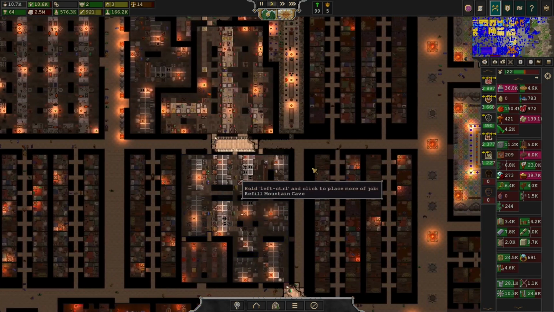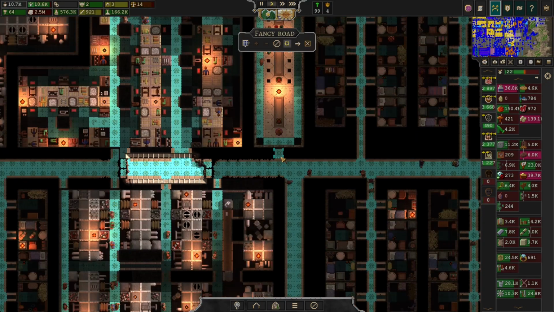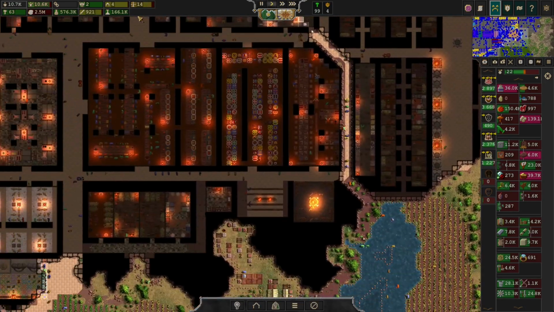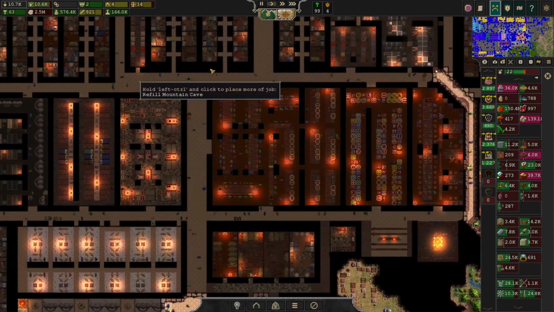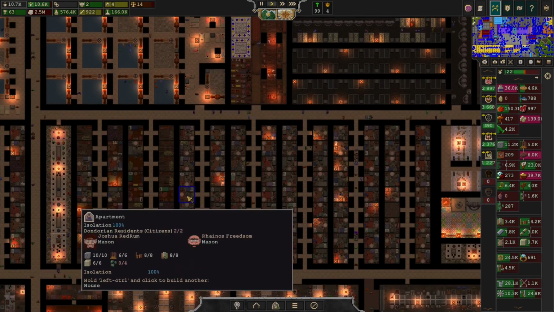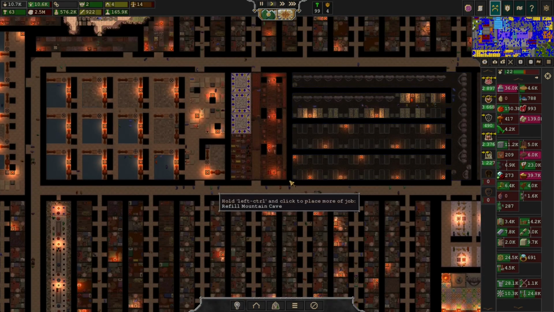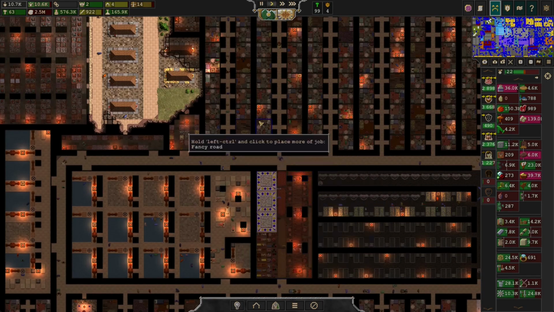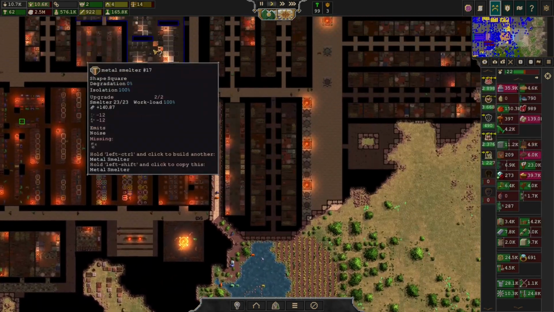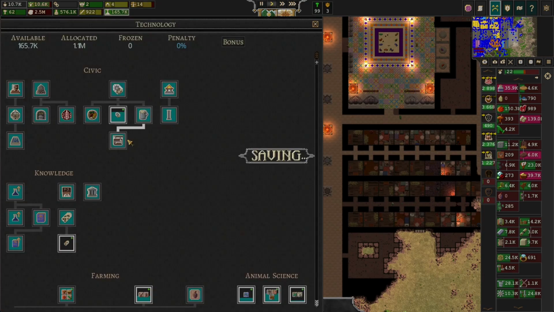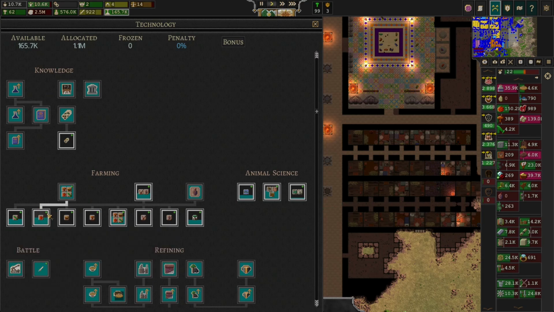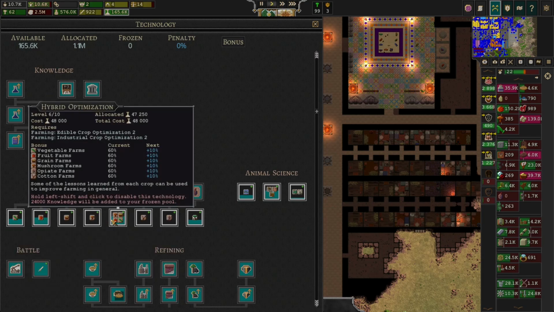Today, I think our objective should be to get a good, renewable source of money, so that we can import more of the things. Because I think that's going to go a long way to solving some of the happiness problems. Speaking of happiness problems, I think I also probably should invest a little bit more into the edible foods.